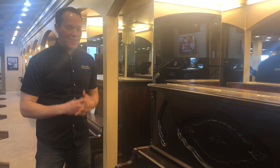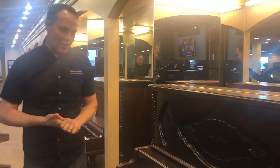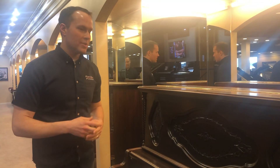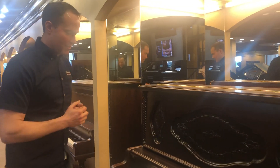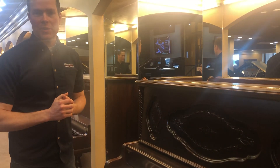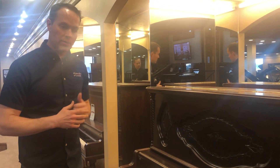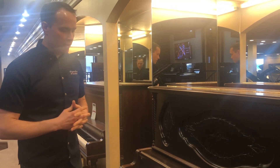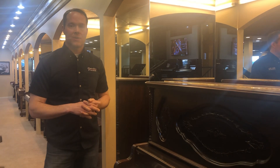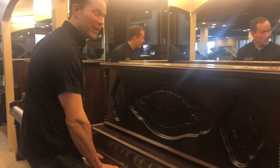I'm Brigham Larson with Brigham Larson Pianos. This stunner is a Fischer from 1895 that we've done a significant amount of work to and restored in many respects — not all respects, I'll get into that — but in many very important parts of the piano that we redid. Now it's just sounding amazing. Let's give you a quick taste; I'll play it again a little bit later.